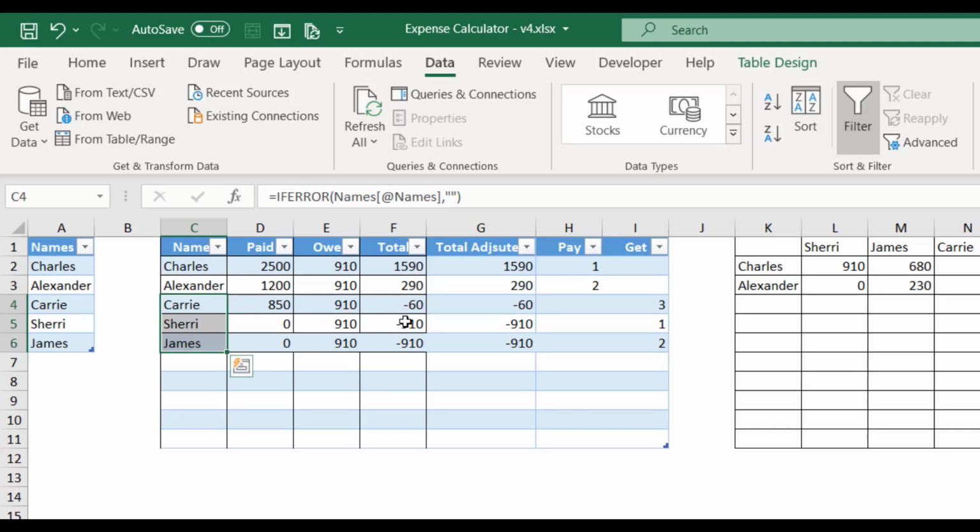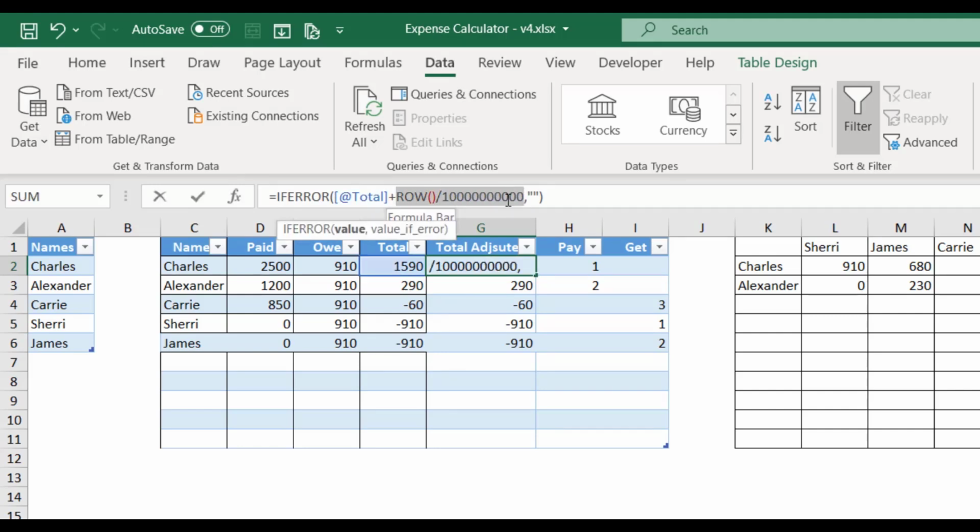So to do that, because there are same values, if I use the rank function, it is going to give me the same result, and I don't want that. I want 1 for this and 2 for this, which means I want different values. So what I've done is I have used this value, but I have added a very small number to it, which is ROW divided by a huge denominator. What it does is it practically keeps this value the same, but still makes it distinct so that the rank function can give me a different rank.